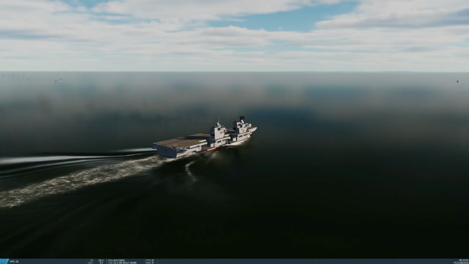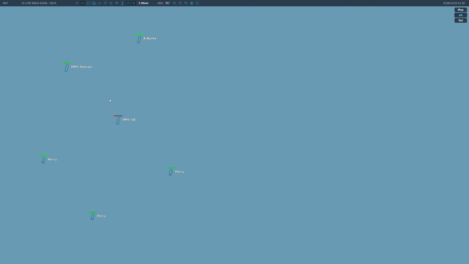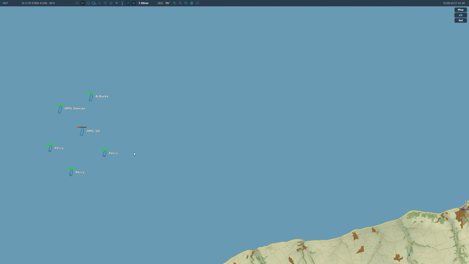It couldn't launch any, it can't operate. It's almost dead. And in real life, it probably couldn't even move. It would need tugging, I imagine. So that is a defeated carrier, one way or another. It can't operate. Also, this guy here was a Type 45, got smacked. They just didn't have a chance. There's so many missiles that were going stupid speeds.